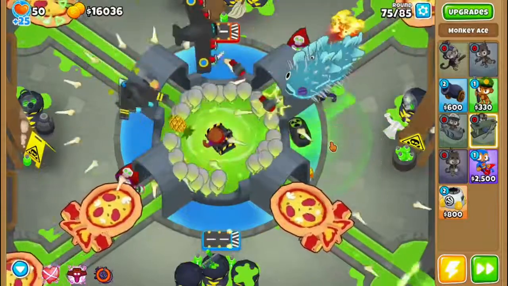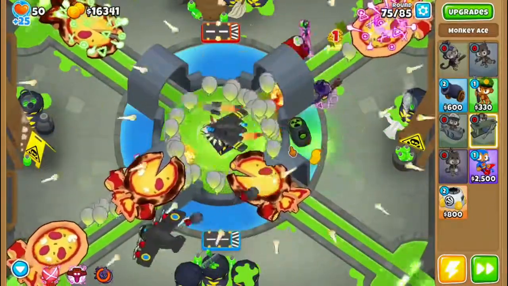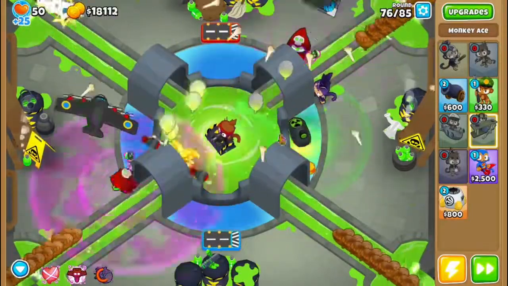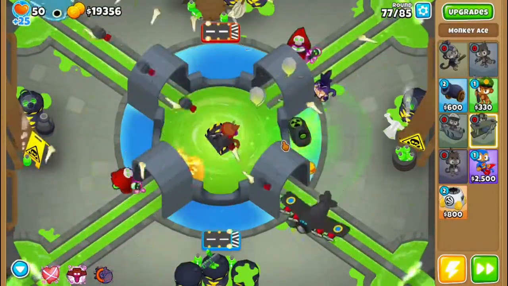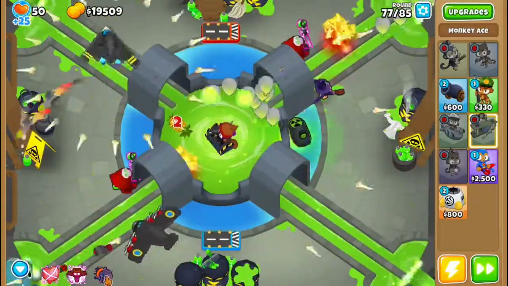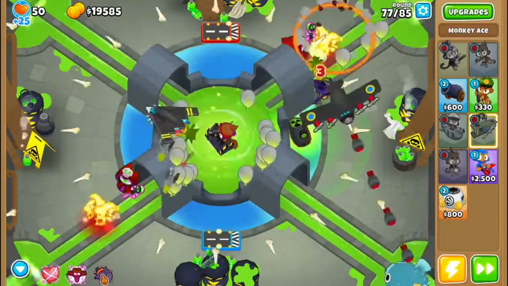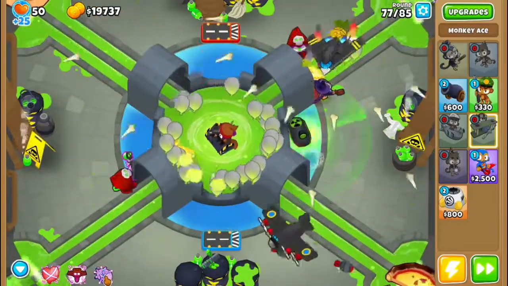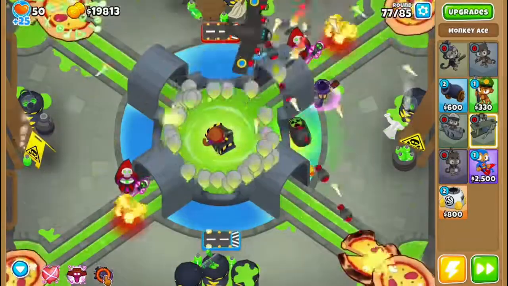So we're going to use Azili's ability here, just to make things go over a little more smoothly. So if you didn't know, Azili's ability basically attaches to one of the BFBs or Moabs or ZOMGs, or DDTs actually. It can't attach to BADs, sadly.